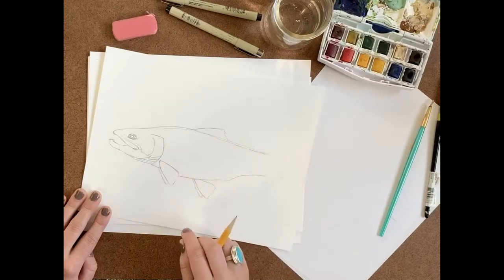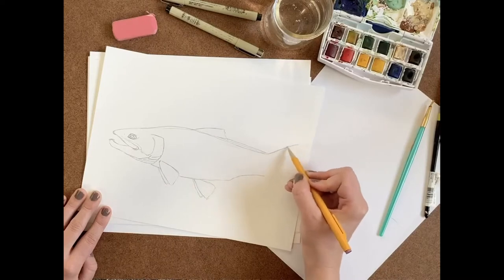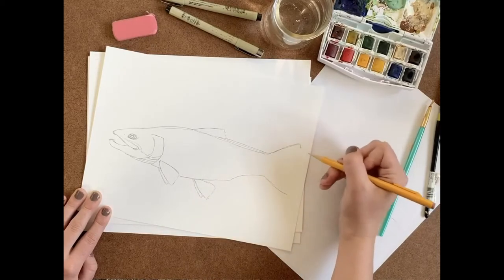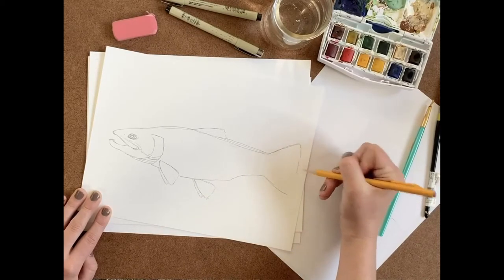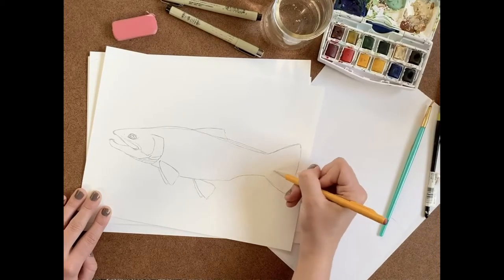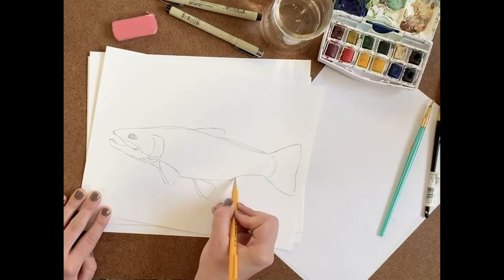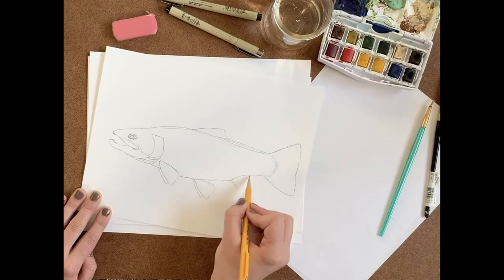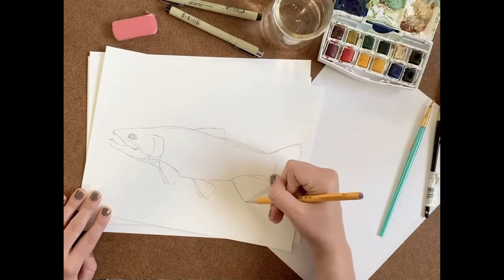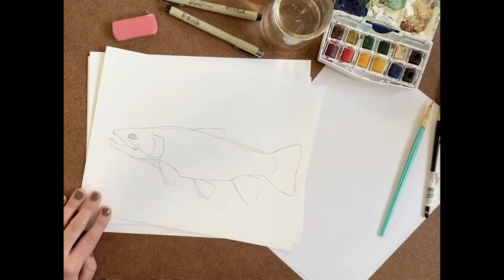Now I'm going to move on to drawing the tail. The brown trout tail goes into the tail thick and stocky rather than tapering and getting skinny like some other species. You'll want to create two arches that mirror each other, with the top going a little above where you drew the top of the dorsal fin. Brown trout tails are square with maybe a very slight V — don't make it very V'd — then draw a little curve to show where the rays come in. Next I'm going to draw the anal fin, which starts where I created that kink in the belly and is much larger than all the other fins.